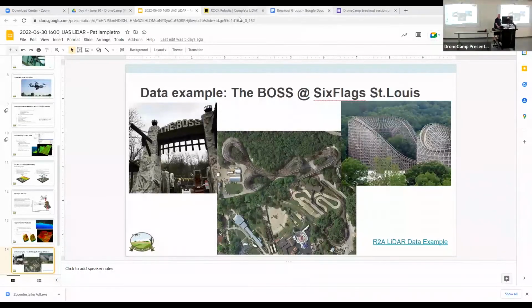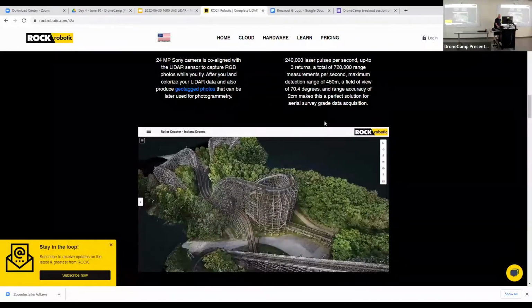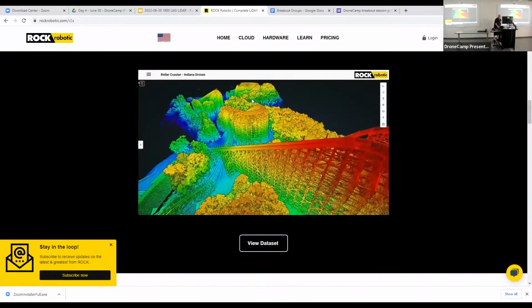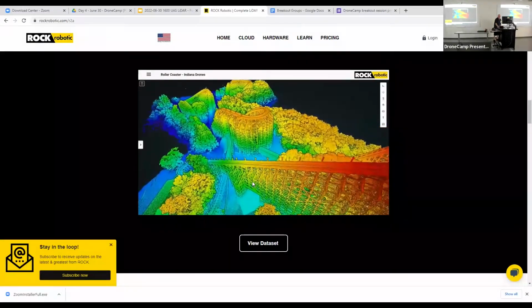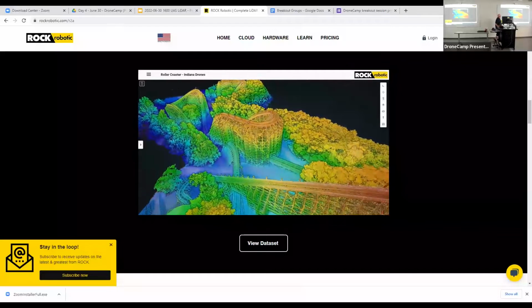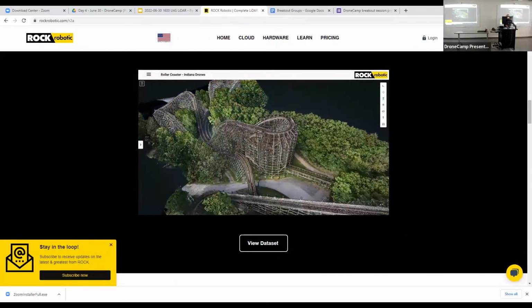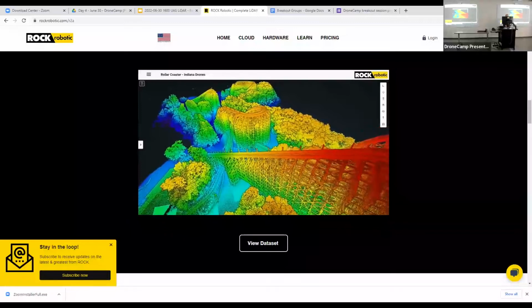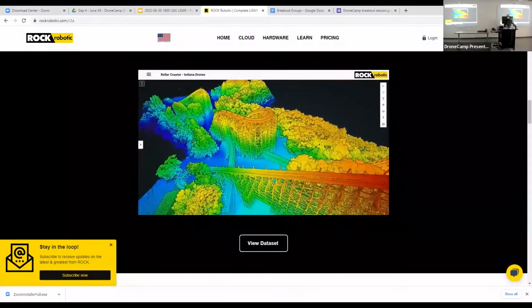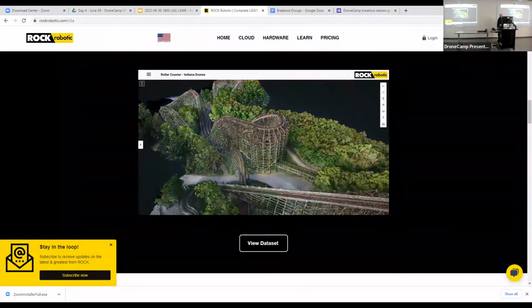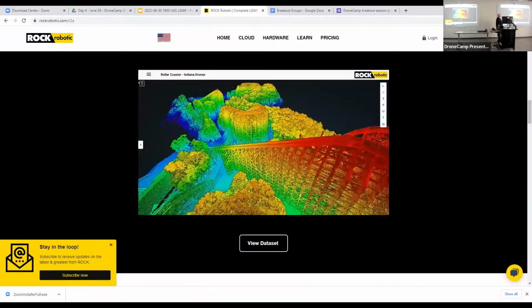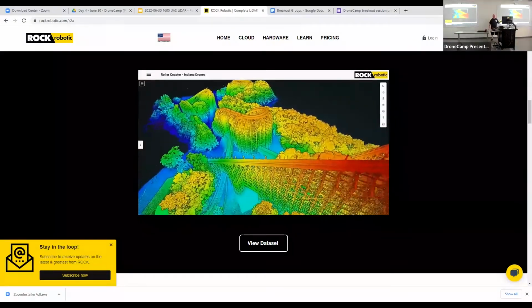So if there's no other questions, let's see if I can get this to maximize. I wish I could. Well, this may be the best I can do on the fly. But what you're seeing here, it's transitioning between the RGB colored point cloud and a point cloud that's colored by elevation. But this was flown in, and I can show you offline.